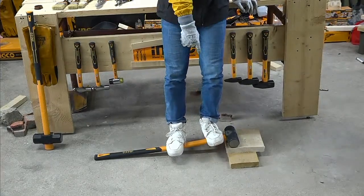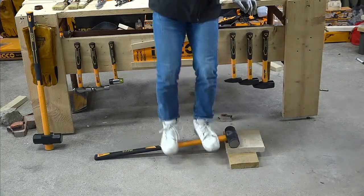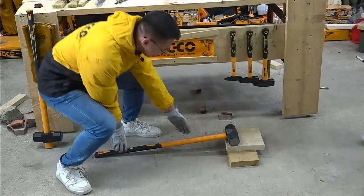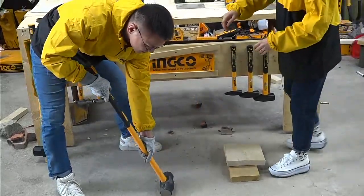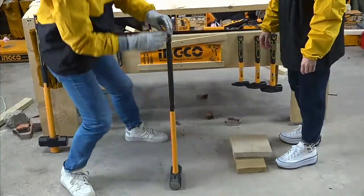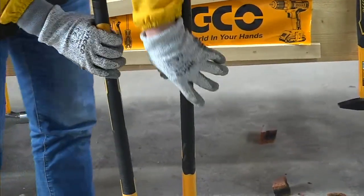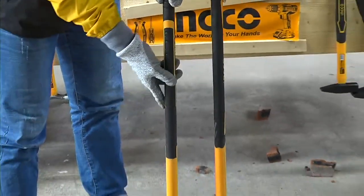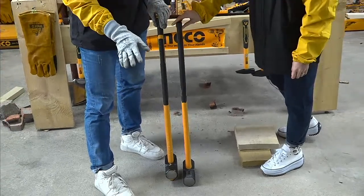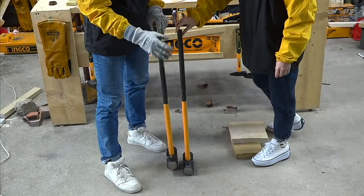Now you see it already starts to have deformation. But even if I jump, jump very, very high, we can see it's safe. Show to the audience, still very straight, in one line. Maybe we can do the comparison. Compare this one, which we did the test on, with this one, which we didn't test. They're almost the same. There's no deformation. So our handle's quality is very, very good. No need to worry when you use it.